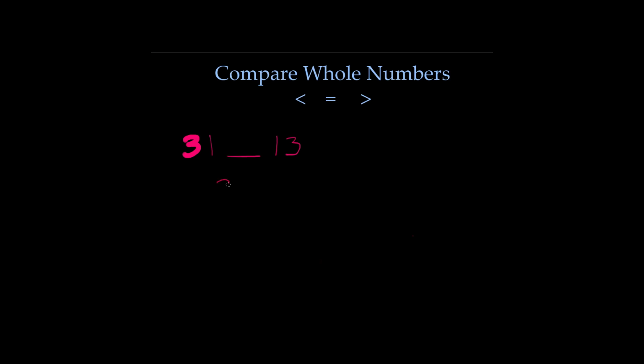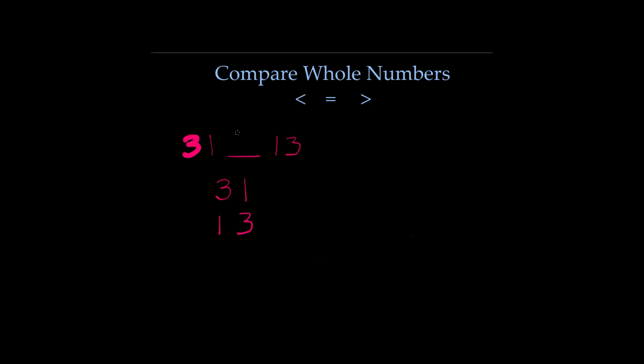So what I like to do is I always like to write the numbers vertically, lining up the place values. So our 31 and 13, because now it's very easy to see that we have more tens, 3 tens versus 1 ten. We do have 3 ones compared to 1 one, but I'd much rather have the 3 tens. If you remember when we talked about place value in our very first lesson, this 3 is equal to 30. This 1 in the tens would be equal to 10. So we always want to compare from left to right. The bigger numbers, the greater place values are to the left. So in this case, 31 is greater than 13.